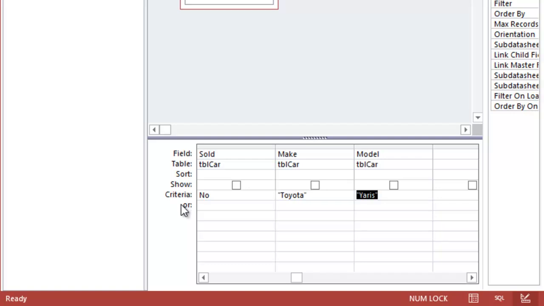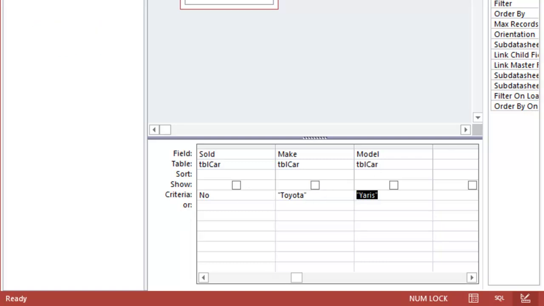Let's look at OR. We are not working with OR now, so I'm answering a question. Find unsold cars with the name Toyota, and the name is Toyota and the model is Yaris. And remember this keyword, AND, because next time we will cover OR.